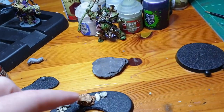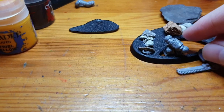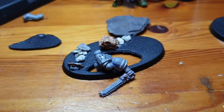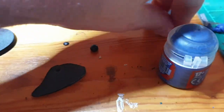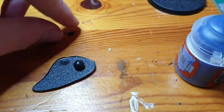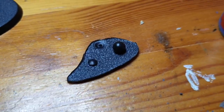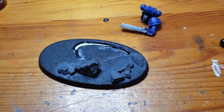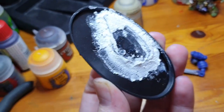This guy is going to be my out of luck Ultramarine. I might have him sort of sinking into the pool, something like that. That's how I'm hoping it looks. We'll see when I start adding more detail. I found a couple of BBs which I thought would be cool if I chopped them and used them. Imagine them painted green, obviously, and slimy, like bubbles coming up through the pool. Might work, might not. I've decided to go with the sealed base with the piece that I cut out, superglued on, and then filled all the gaps with trusty pound shop filler.